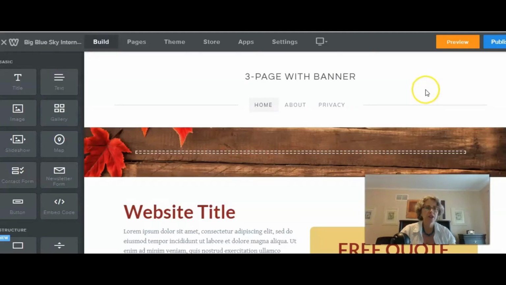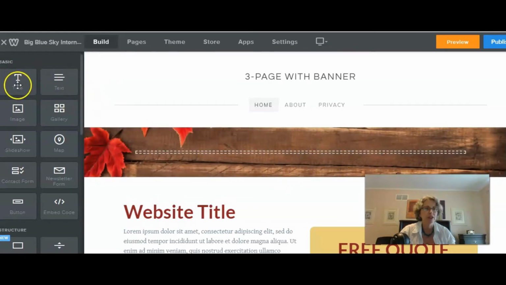Okay guys, so in an upcoming video, I'm going to show you exactly how to create a website using Weebly. But for now, let's take a look at that drag and drop function that I was talking about. So here we are at a template that I've created using Weebly, and here is the banner at the top. Okay, it has a background image, but there's not much going on with it. So let's add something to that banner. Okay, so how about a title up here at the top?